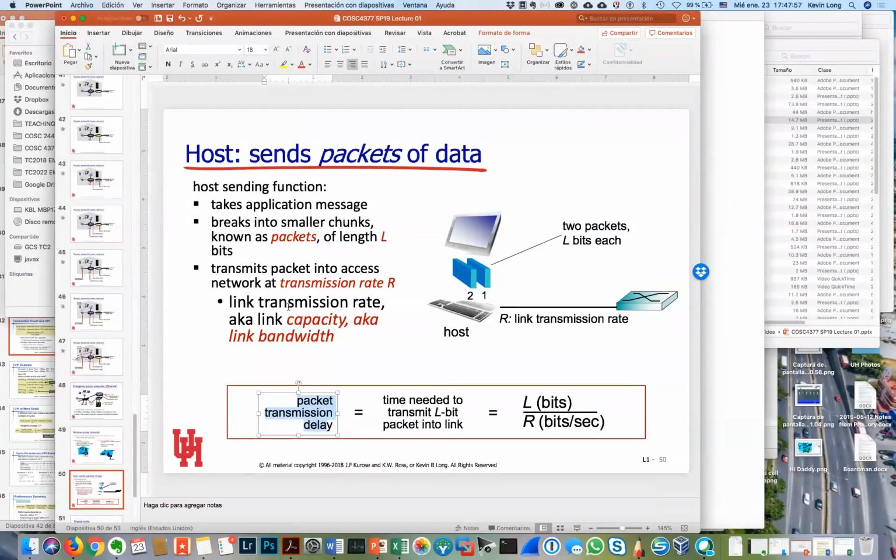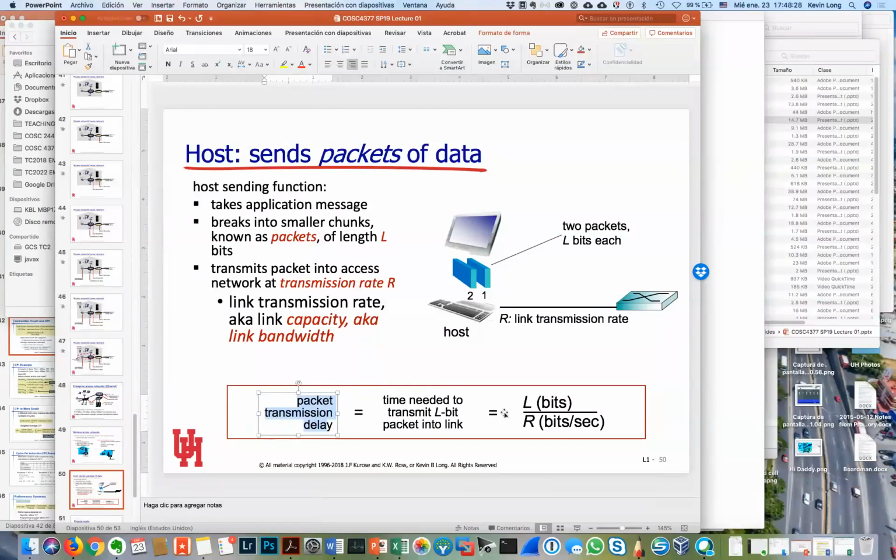So think about this like a toll road where the gate opens and you let the first car go. That's a packet. The nose of the car enters the road first. It takes time for the whole car to clear the gate and for it to come back down again so you can be waited on. That's the transmission time. Once the car is on the road, how long it takes the car to get to the other end, to the next toll booth, that's the propagation time, the propagation speed, close to the speed of light, don't we wish.